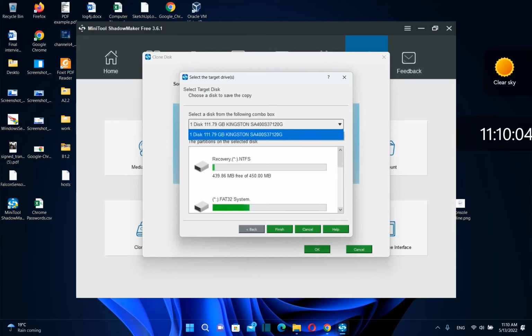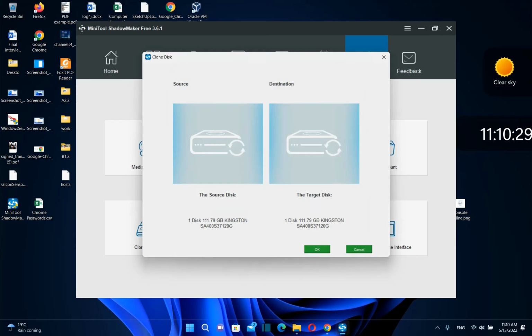In my case, I don't have an external disk that I want to be a clone of the source disk, but you can select the disk by just coming over here and then clicking on finish. After you have done that, you just click OK, and the cloning of the source disk to the target disk will start. It will take some time based on the size of your source disk.